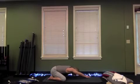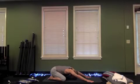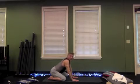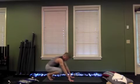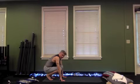Inhaling and exhaling that left hand back out. Taking a breath or two. Now walk your hands in toward our knees, curling our toes under, to roll back into the balls of our feet. For our next inhale, we'll straighten our legs, coming into forward fold.